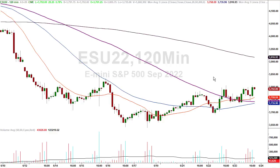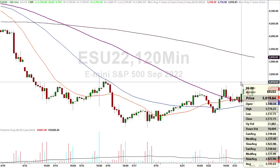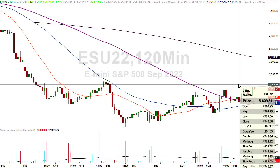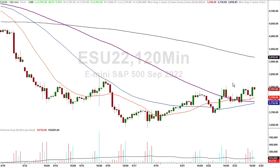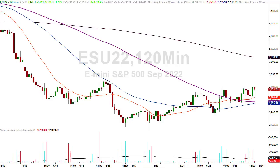This is the ES futures chart, and what I want to point out is here, this is 6 o'clock in the morning yesterday, and this is 6 o'clock in the morning today. So both days they try to push it lower. However, they're not able to do it. This happens to be 4 o'clock in the morning. They were making a low of 37.35. Just to give an example of where they were right before the closing bell today, they were up at 38.05. My point here is, in the middle of the night or early in the morning when they're selling off, they have every opportunity to continue to push price lower, but essentially what happened is you have one of two things going.